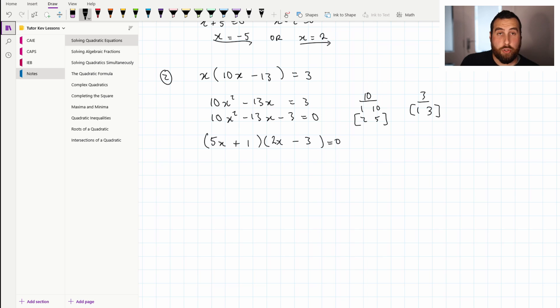When in doubt, if you're ever not sure about your factorization, you can always multiply out your brackets by using FOIL, and then from there you should be able to solve accordingly. Now what we're going to do is solve each of these brackets for 0, and then we will have solved our quadratic equation. 5x + 1 = 0 and 2x - 3 = 0. And there we have solved our quadratic by using factorization and getting our quadratic into the correct form.